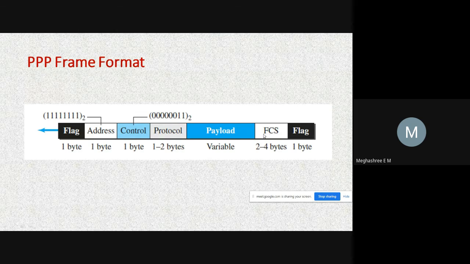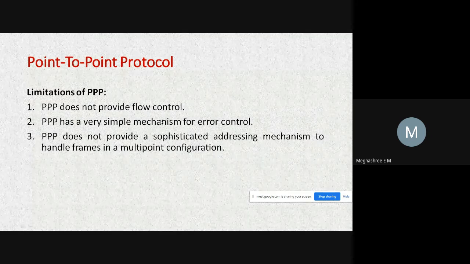That means CRC is not implemented here, nor is the internet checksum. Here, the simple ones which we studied in the previous module, maybe parity check, block coding, such schemes are implemented in this PPP protocol. That's why the error control is very poor here.